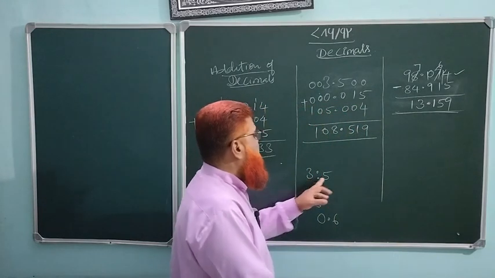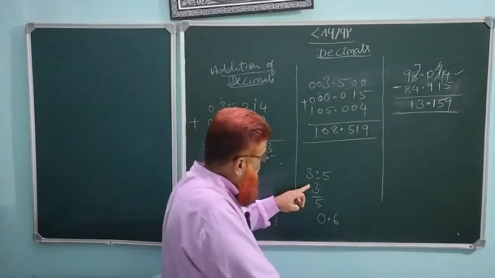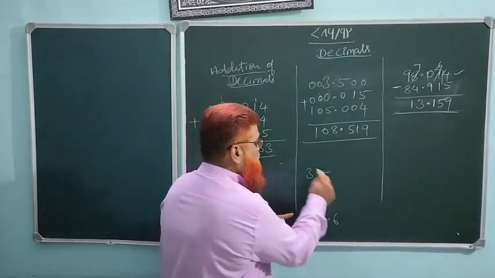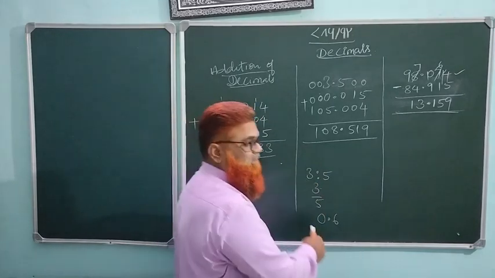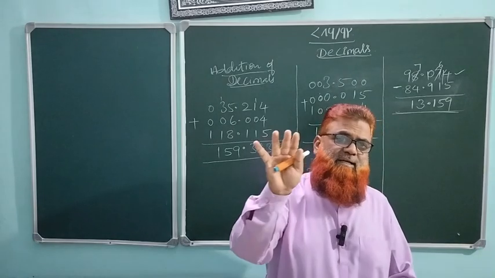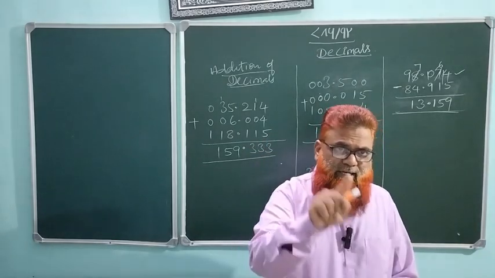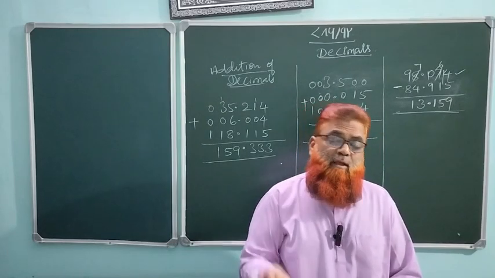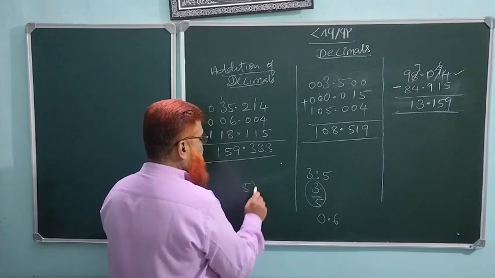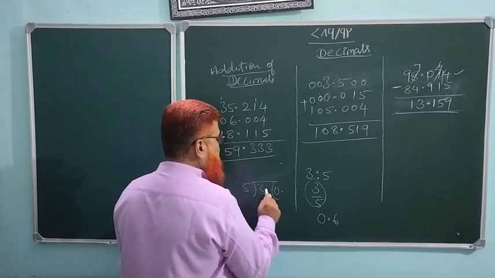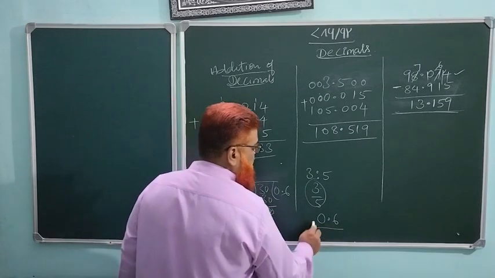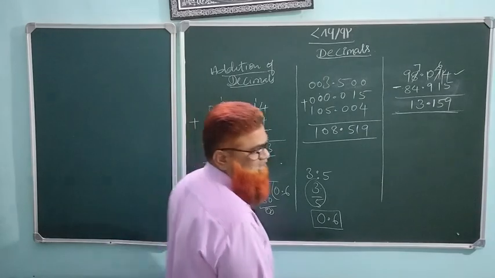This is in a ratio form, 3:5. The same ratio is changed into fraction form, 3/5. 3/5 means out of a total of 5 parts, 3 parts are selected or chosen. That is what it represents. When you look into this one, what is 3/5? 5 divides 3, not possible. Take one decimal, it will be 30. 5 sixes are 30. So 3/5 in decimal is 0.6.